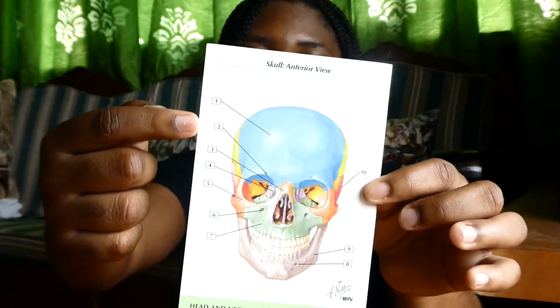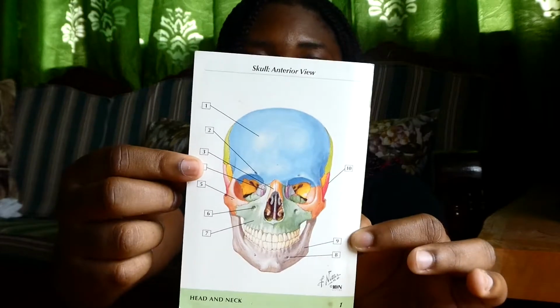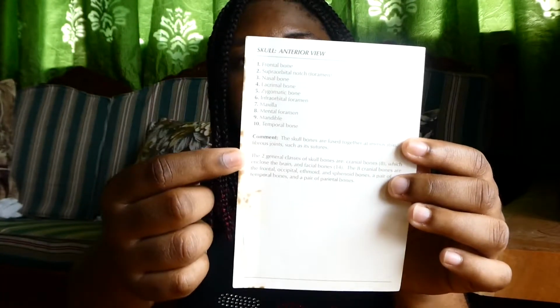After I was done studying or reading about said structure and looking at the pictures in the atlas, I would then move on to the Netter's flashcards. These things are lifesavers, honestly. They're really good. So if you can, try to get the Netter's Anatomy flashcards, because they will make anatomy so much easier. So just quickly, I'll show you guys what the flashcard looks like. One of the first things you learn about in anatomy is the skull, and here's a picture of the skull, and on the side there are labels that you have to try to figure out, and then here on the back are the answers and just a few comments of some extra things you might need to know.